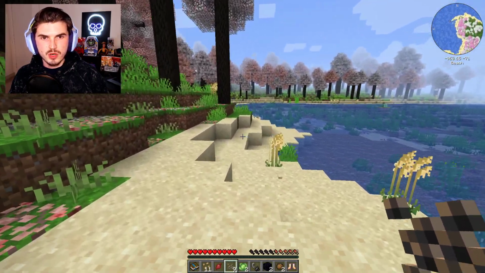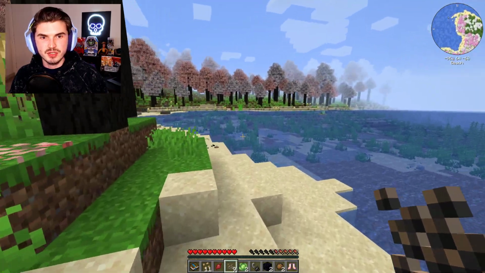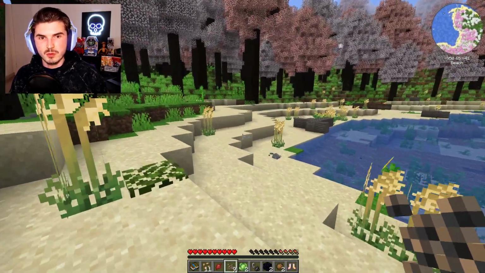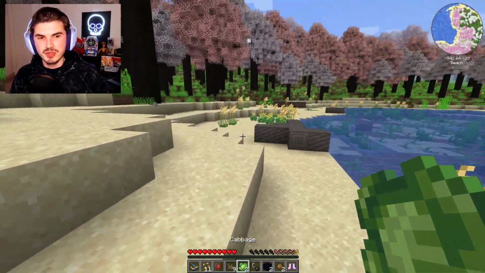Now, we are doing a little bit of walking around here because I do want to find a nice place for us to set up shop. That is one thing that I want to try to differ in this pack, is I want to try to do something, a different build than what we have done in the past.